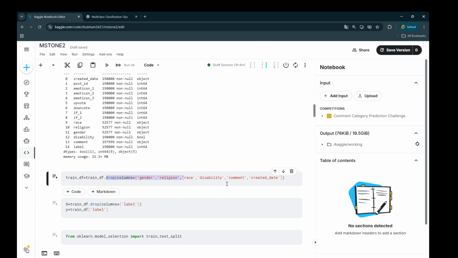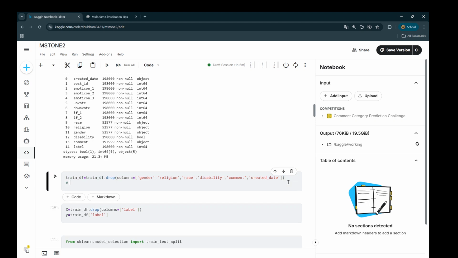I'm just dropping all the columns which are of object type, boolean type, something not an integer type. So I am just keeping all the integer types. You can see the code very well. I am giving the reason over here: keeping the integer types only.